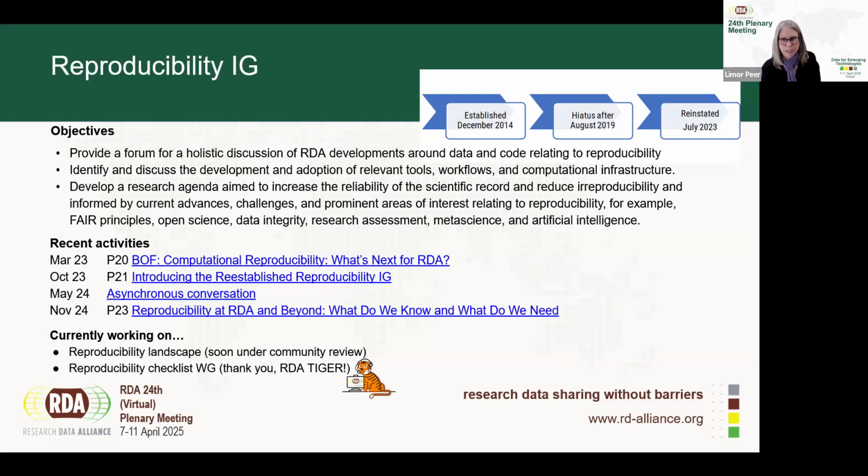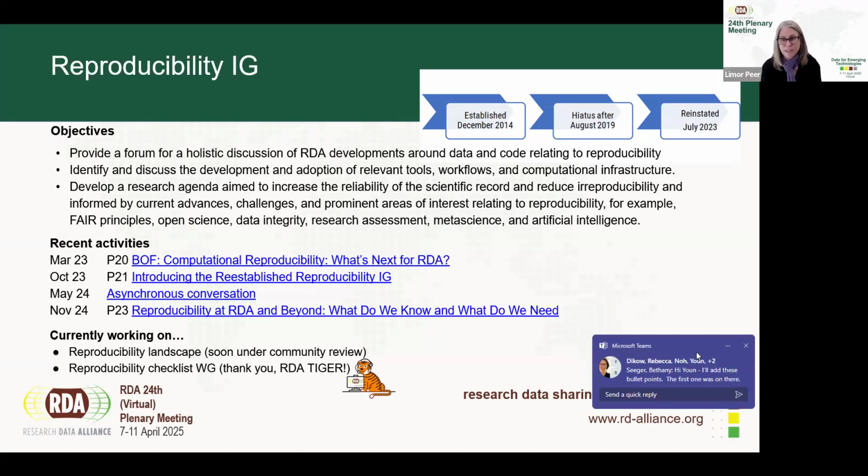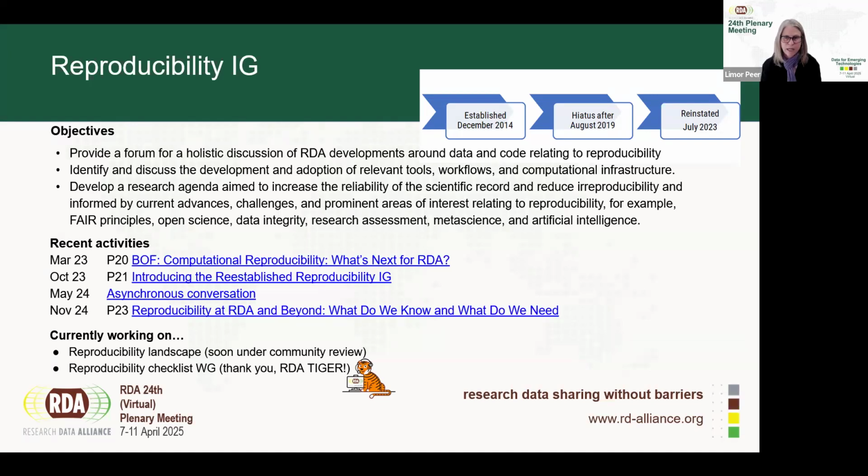And we're thinking of the group as being kind of an arena for discussion of various aspects of reproducibility, initiatives around reproducibility, and developments, both within RDA and outside of RDA. So we think that there's a lot of work actually at RDA relating to it, but we are sort of a cross-group facilitator where we can have more structured conversations, and also have the ability to bring about some deliverables based on the interest of the group membership. So those are the general objectives.